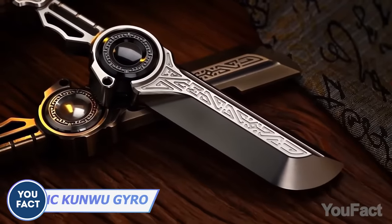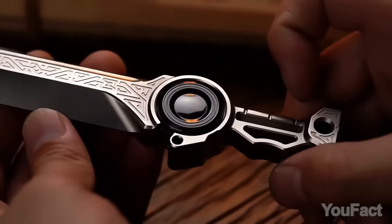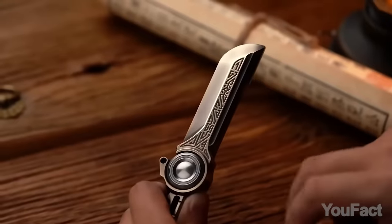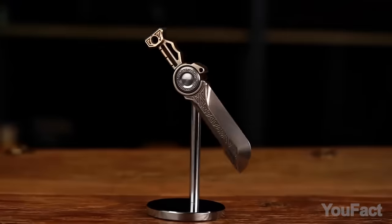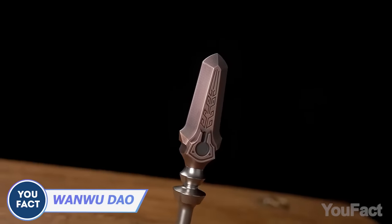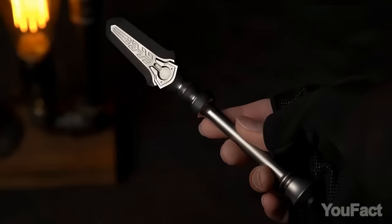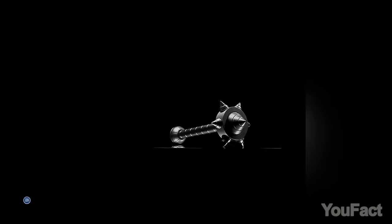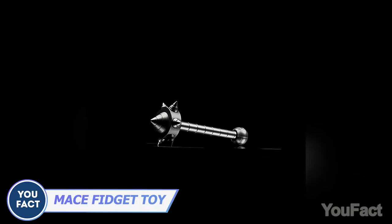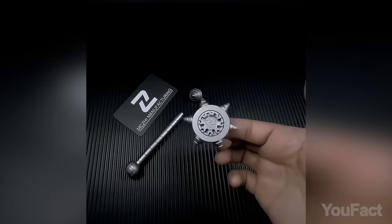How can a sword calm me down — is it meant to physically eliminate a source of irritation? No, it's way less cruel: just spin the central part. You can turn the sword into a pendulum if you like. Here's another miniature weapon, a Chinese broadsword called Kangxi Dao — there are no parts you can spin, but at least you can keep your hands busy. Finally, some of you might prefer this mace, which has several spinners and can also serve as a self-defense tool. You know what? I'll choose the mace.